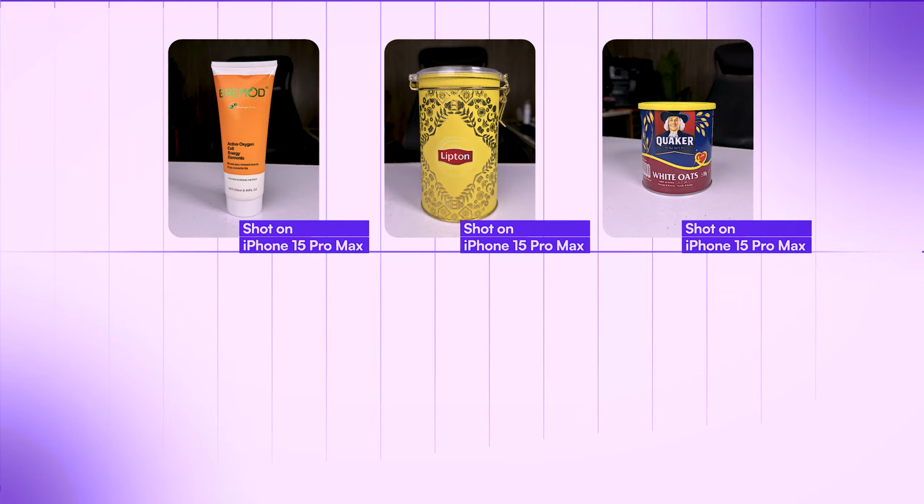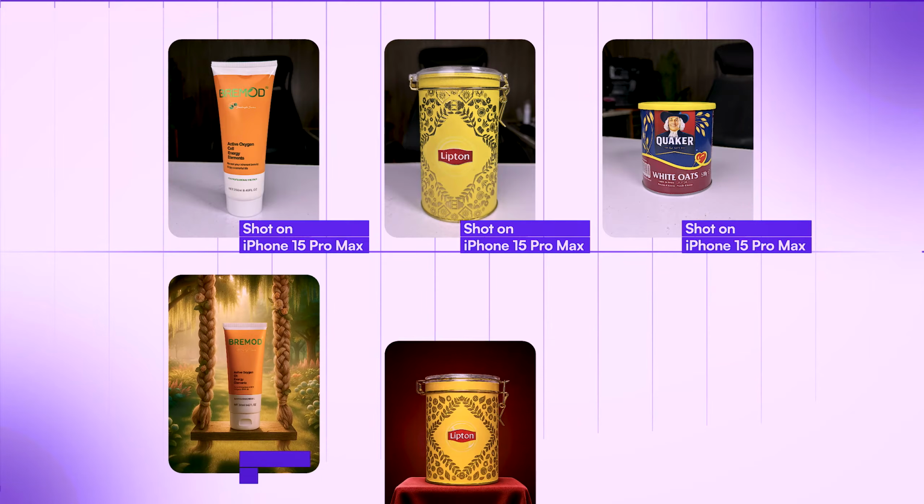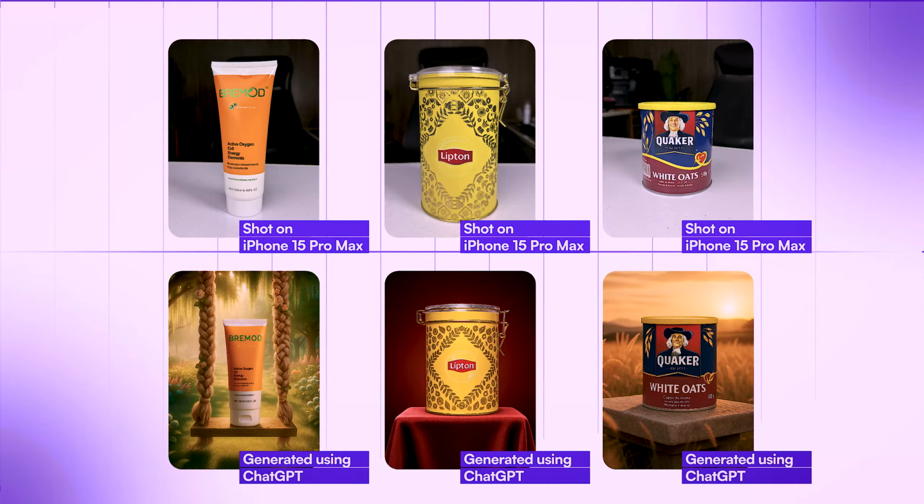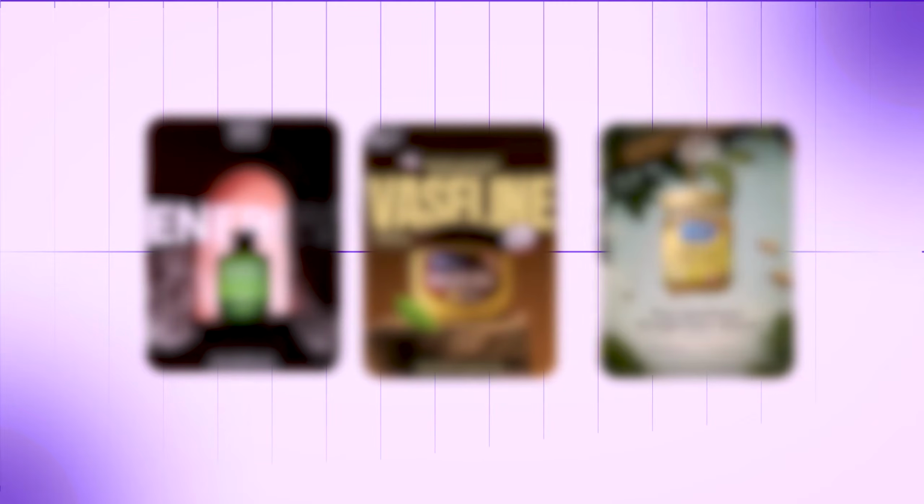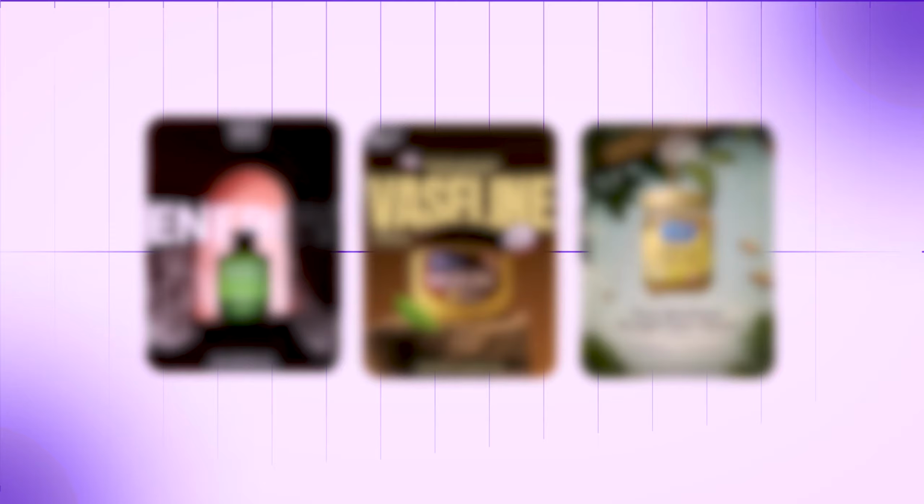In this video, I'll be showing you how I save hours using ChatGPT to convert the product images that I shoot in my studio from my mobile into a full-fledged marketing campaign using ChatGPT and Photoshop. I will be showing you 3 examples of the products that I shoot and edited using Photoshop and ChatGPT. And I will also be showing you some other experiments that I had using these products and ChatGPT. So without wasting any time, let's dive.